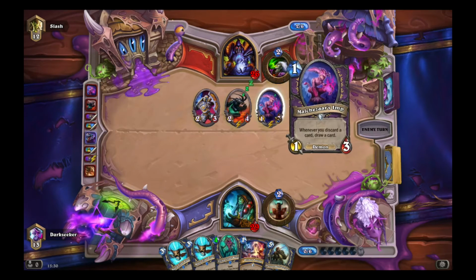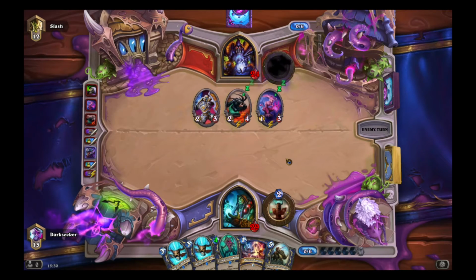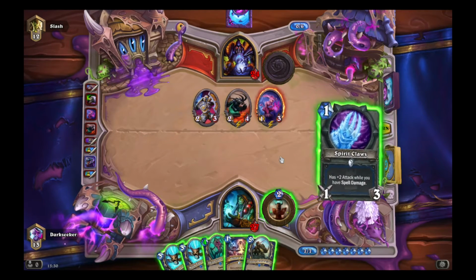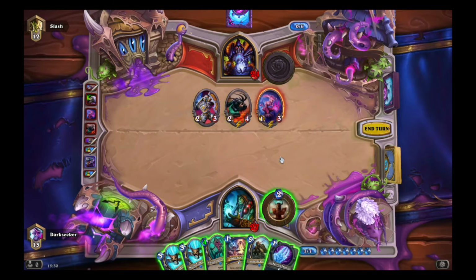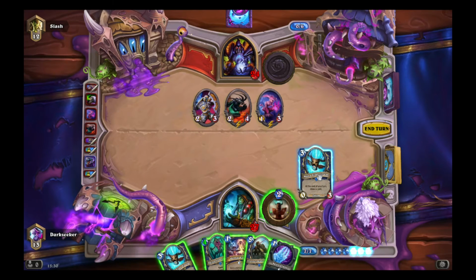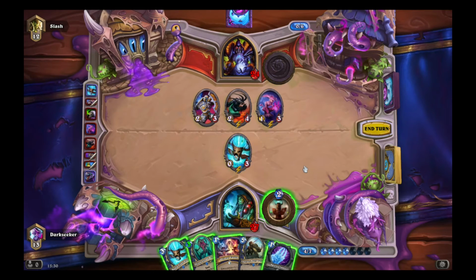And now he's just trying to flood. Flood, flood, flood. He should have tapped first, I presume. But flood, flood, flood. Spirit Claws is interesting. Nice pickup, but we lost the Azadrake, so we don't get the spell damage attack power bonus, or whatever you want to call it.